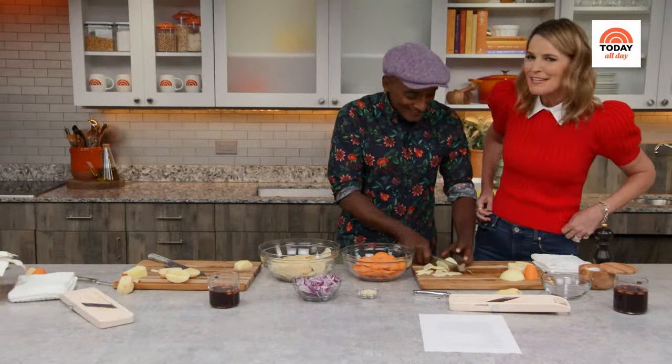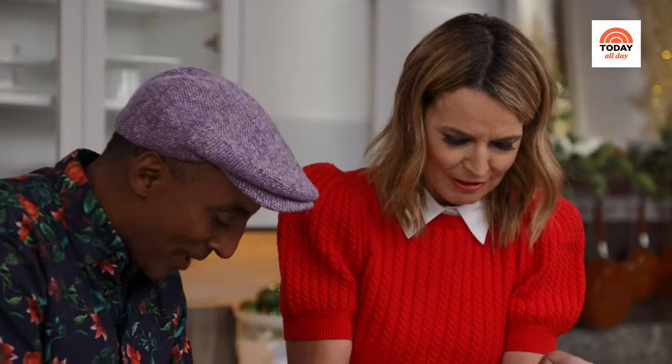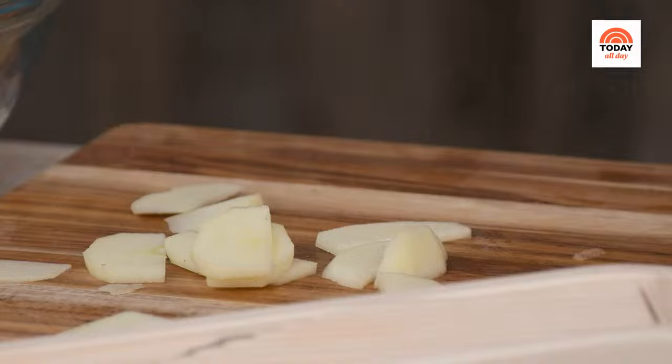Look at you. Well, now I give you one fancy tool, but now I'm kind of into it. You could do the mandolin with them. Yes, absolutely. Which way would you go, though? Yeah, but this is where it gets dangerous. We're just going to go old school. Yes, exactly. Nice.